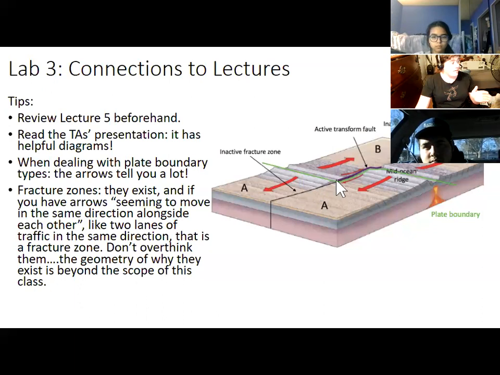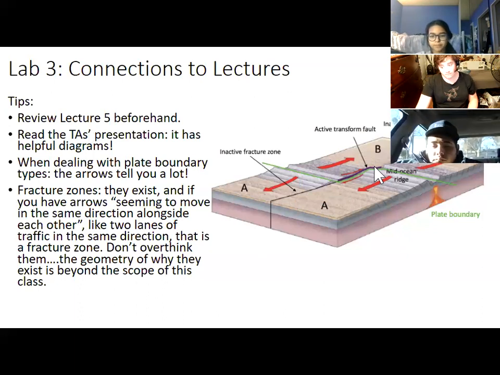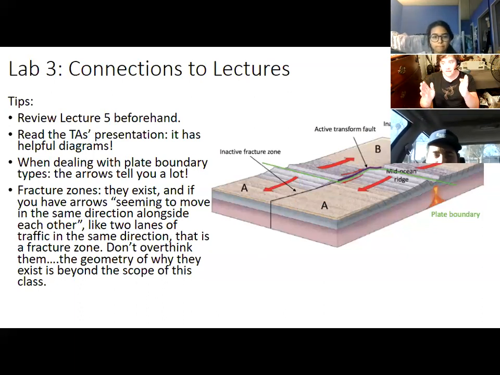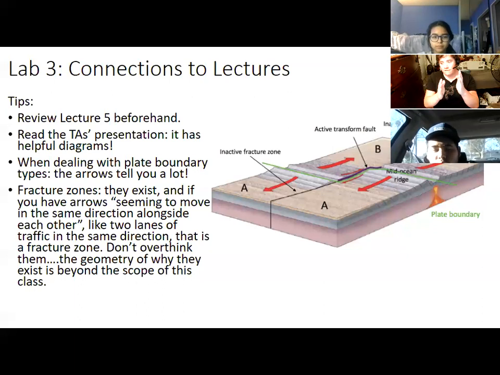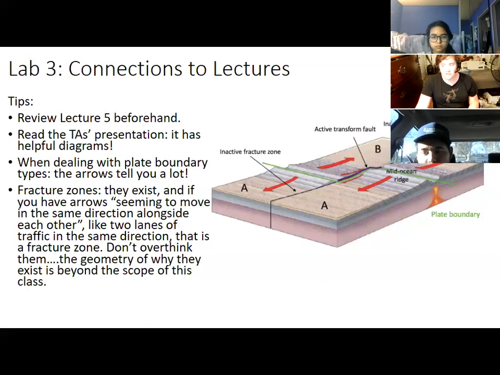And hypothetically, this could get wider again. You could have the two spreading centers move farther away, and the transform fault segment would get longer. What that would mean is that this area that is the fracture zone on the diagram would again become a transform boundary. But if they were to get closer together, you would have less of that line being the transform boundary and more of the fracture zone. It's a bit of a hard concept to get.